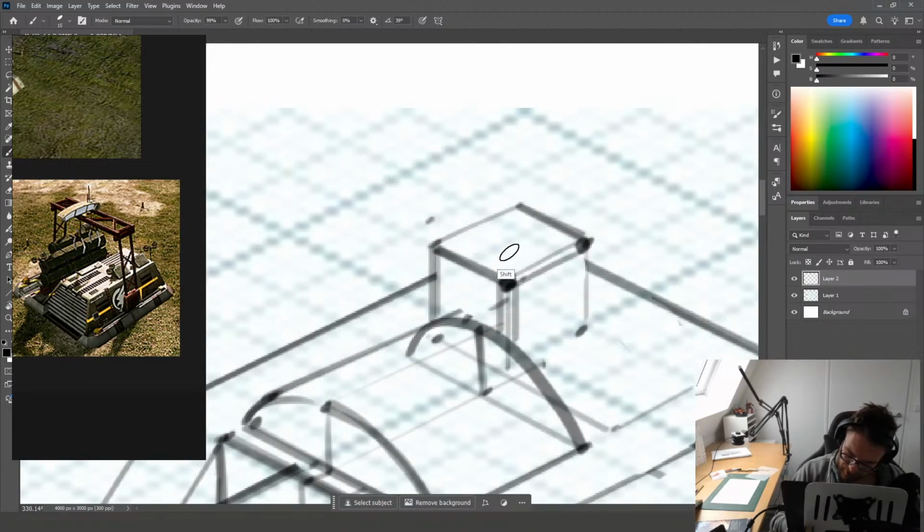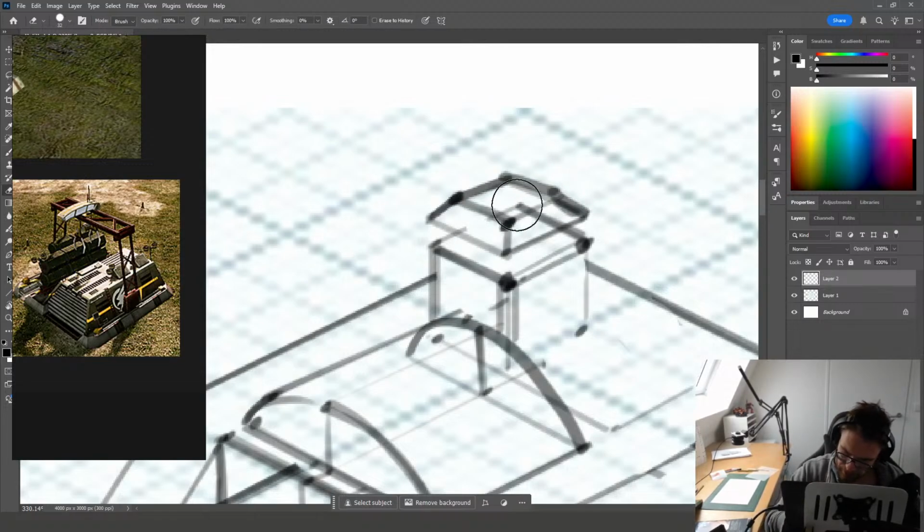I'm just gonna do something like this. There we go. Now we have sort of a little almost control tower like what you have on airports.